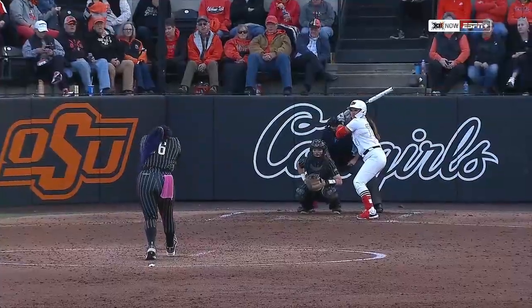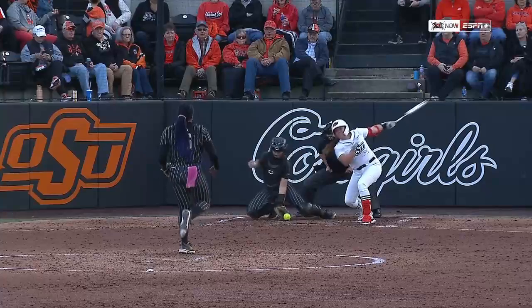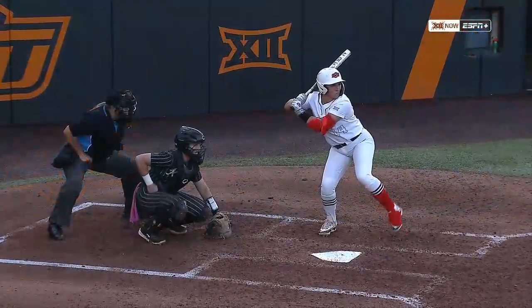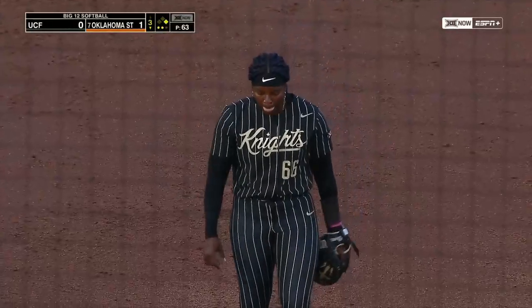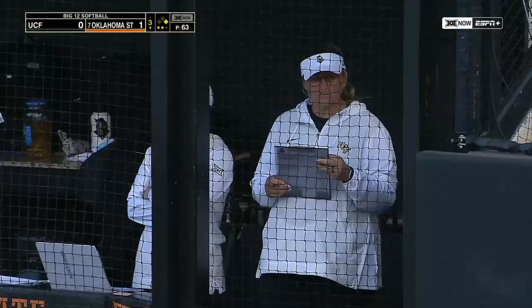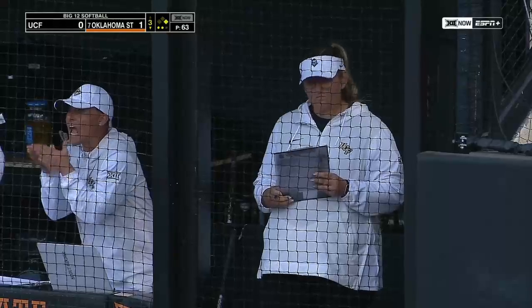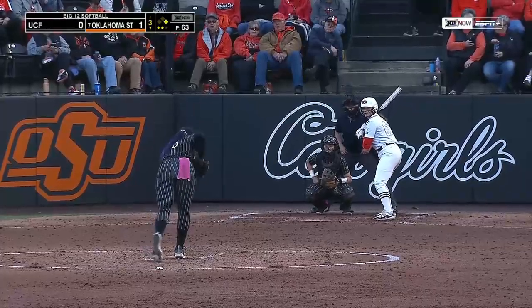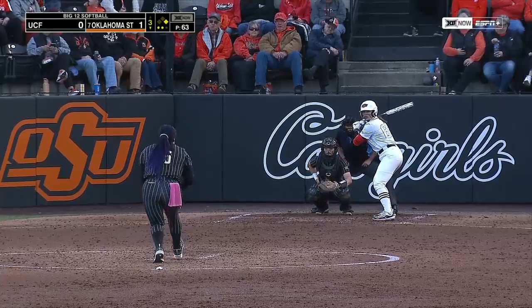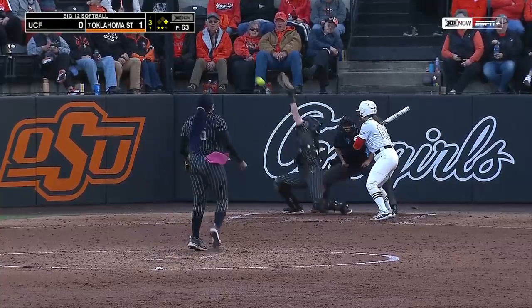It's the 4th strikeout of the game. Sarah Wills continuing to use that off speed, and this time it's not even on the plate, it's on the outside corner. I think she tried to get her to fish for that one, and she was very successful. If she keeps utilizing that pitch, it's going to be very difficult for the Oklahoma State hitters to figure her out. Wong had a single up the middle, ended up being an RBI.